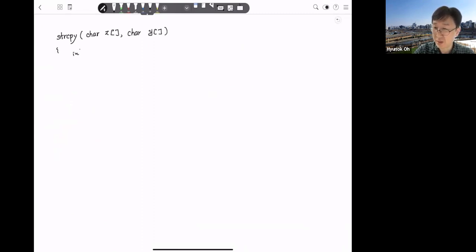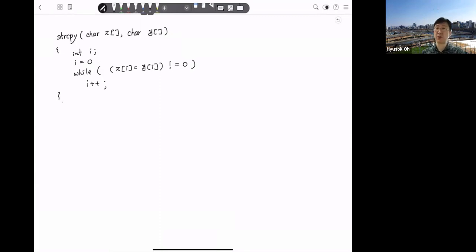Let me write down the original code: for i equals 0, x[i] is assigned from y[i], and while it is not 0, i is increasing.